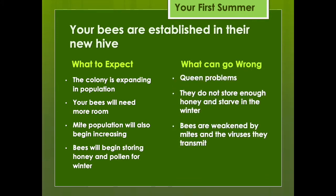What can go wrong? There could be problems with the queen. Maybe she's not laying well, or maybe she fails. Maybe they did not store enough honey and they starved during the winter. Or the bees are weakened by mites. This is probably the number one reason for new beekeepers to lose colonies of bees, not managing mites correctly. And I have an entire separate presentation dedicated to Varroa mites, how to monitor and manage and treat for them.